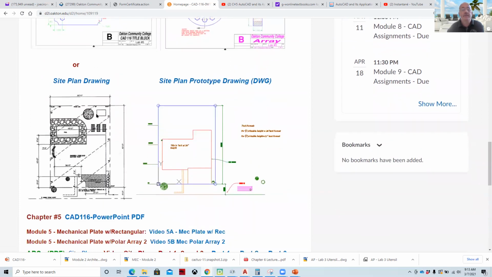And then we have a plot plan or a site plan. And this is really kind of an interesting drawing because it's different. It's not a mechanical, it's not per se an architectural drawing, but anybody with a house in the backyard can relate to putting in a pool and having a nice layout. And so that's kind of how this is set up. You know, maybe you want to put a pool in the backyard and put a deck out there for the kids, and you don't have to go to the public pool. I think it's a great idea.